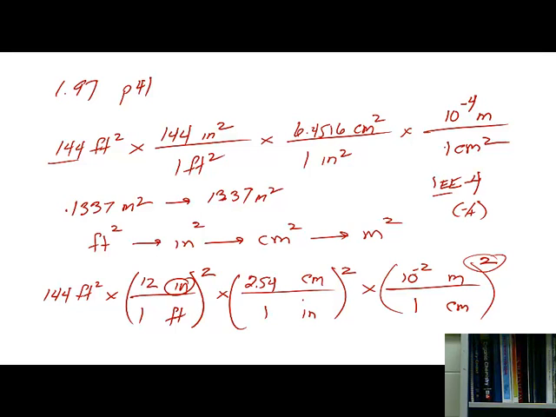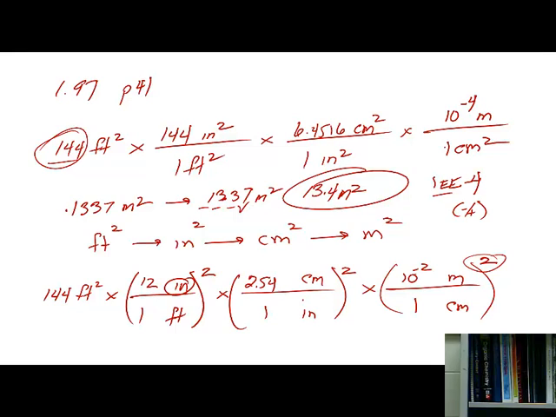All right. So is that my final answer? No. Don't write that down as your final answer. This is the measured quantity here, this 144. So you can only report 3 digits in your final answer. 1, 2, 3. And you look at that 7, you go, oh yeah, 5 or greater, I round up. So my final answer to 3 significant figures would be 13.4 meters squared. 13.4 meters squared.